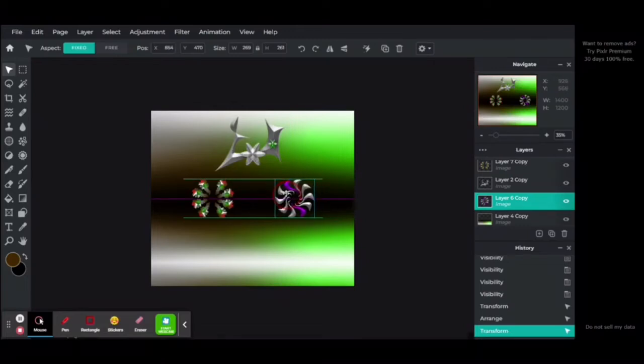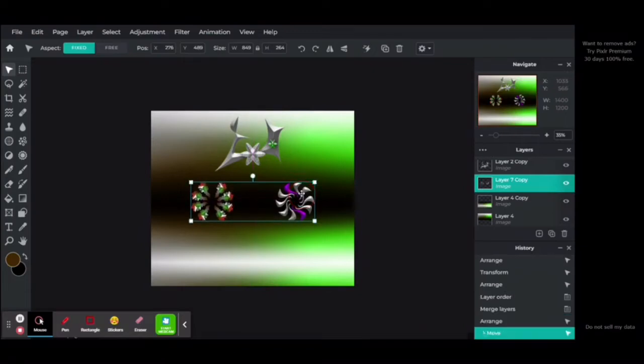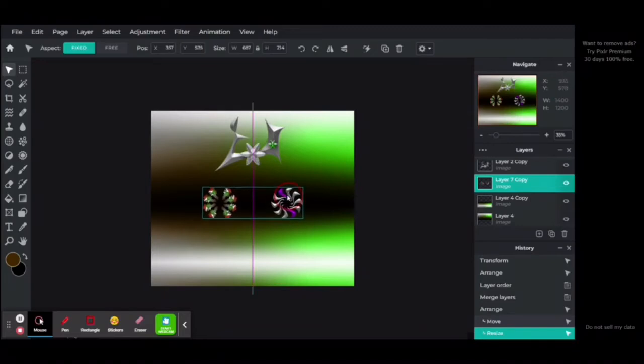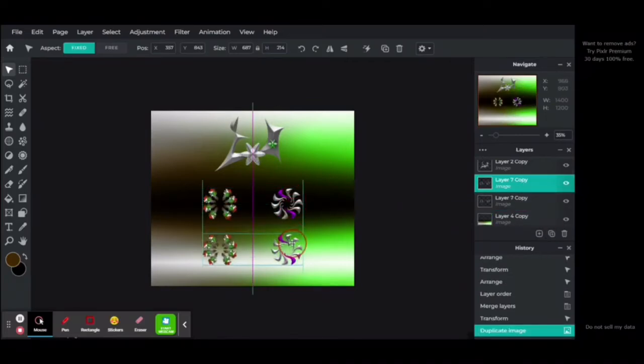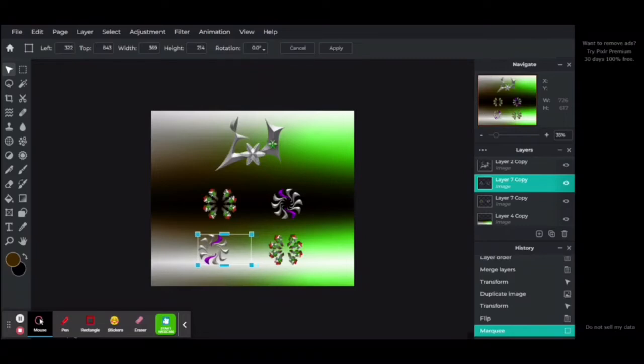I'm going to put them a little closer together. And then I'm going to merge them too. After, I'm going to put them in position. And then here's what else I'm going to do. Duplicate those both. Change the area. It's a weird little selection, but I'm going to transform by just moving it apart.